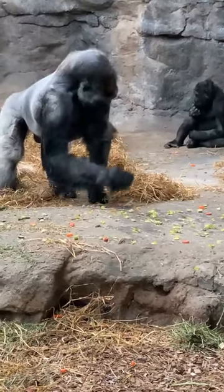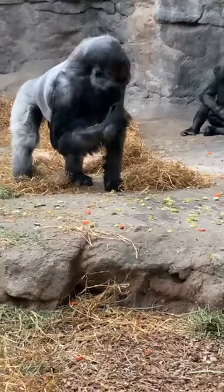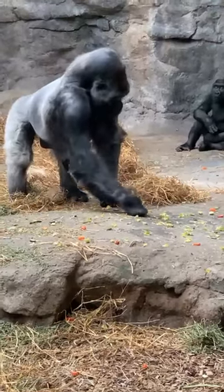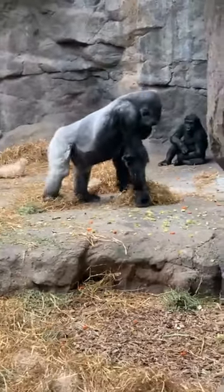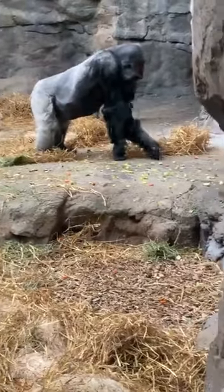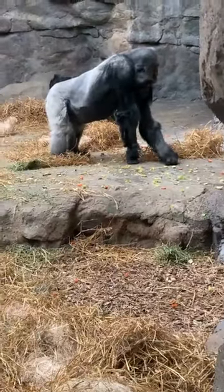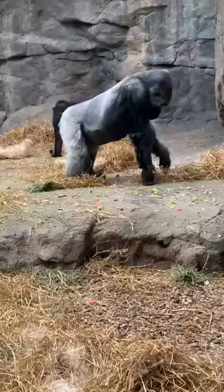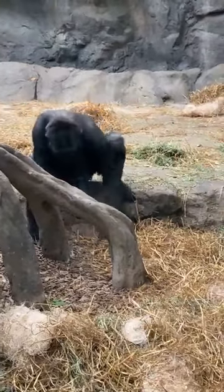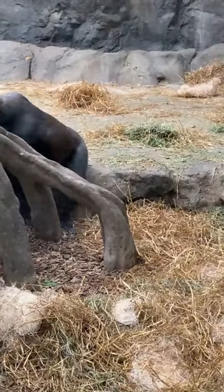And right before we started the live, because we were waiting for the forage feed to start, so were the gorillas. It was almost right at 2 o'clock on the dot. The gorillas start hearing the keepers getting ready to bring them their afternoon snack. And so they'll get up, and we saw them just waiting here, waiting and looking up for their afternoon snack, which is really funny because they're used to that. They're waiting for that extra food so that they can start foraging around.